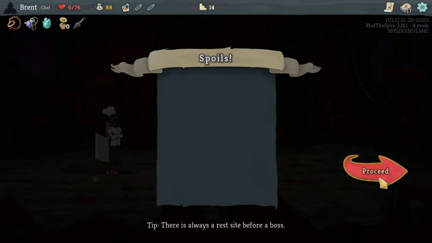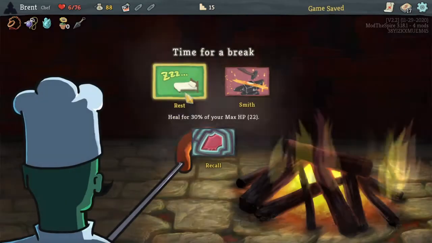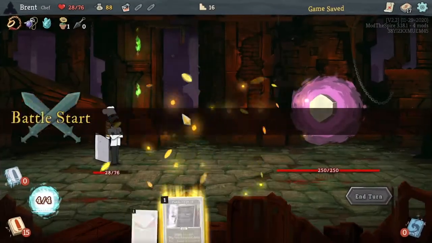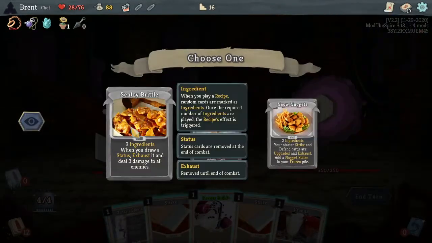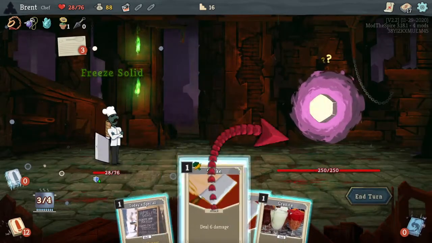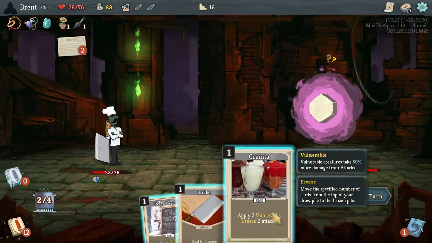Okay, let's go to the boss fight. We definitely should rest here. I think it was Hexagust, though, so it might not be the best, but even with 28, it shouldn't be too bad. Status, exhaustion. Actually, that's going to be good to get rid of some of these burns. Okay, let's go ahead and see if we can get that played through.